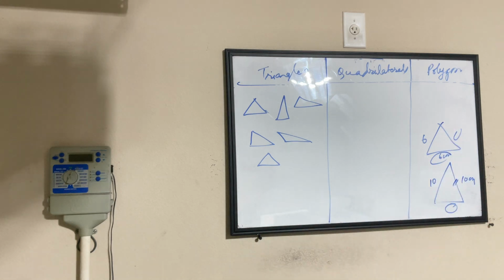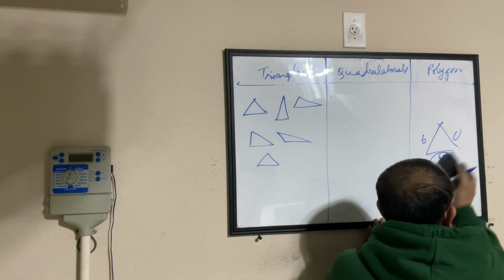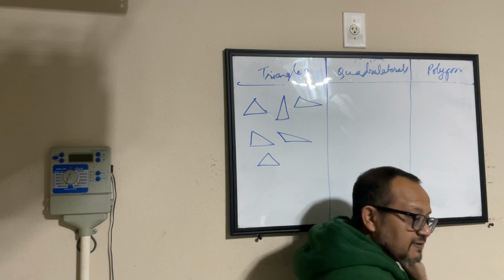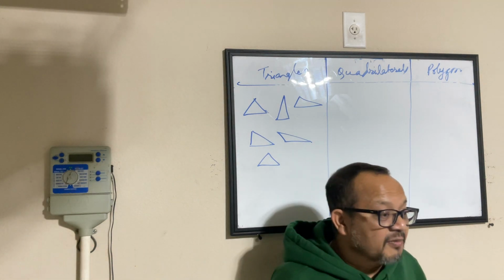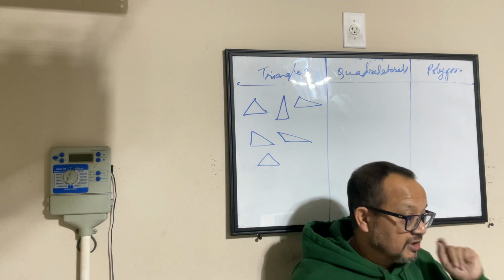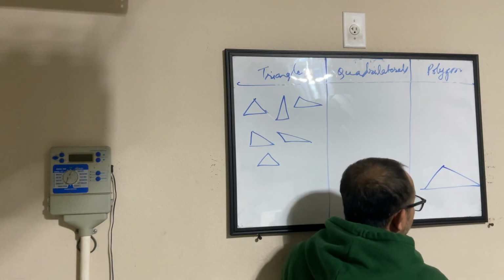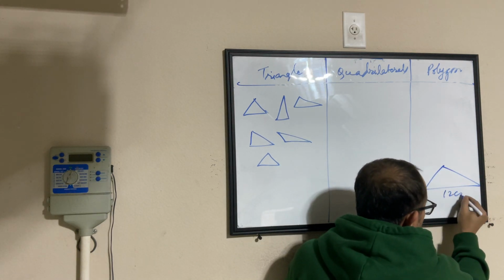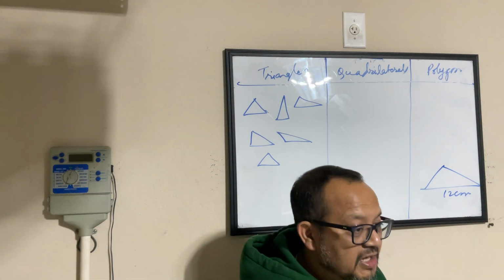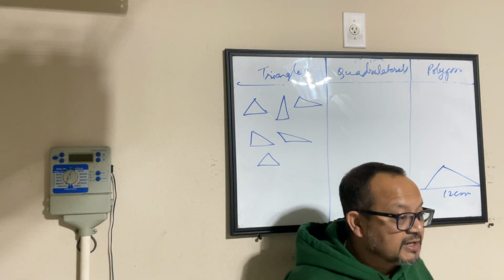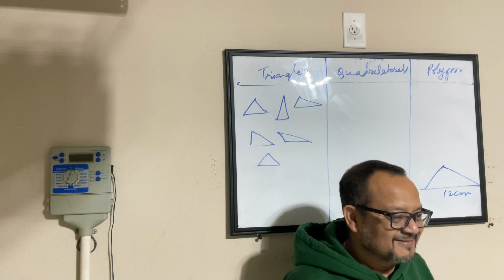Otherwise, there is some information that you will get, and there will be some missing information that you have to be clear about, that okay, without this I cannot solve this. If somebody says, I have a scalene triangle, this side is 12 centimeter, find out the perimeter of this, even if my whole family sits together, I cannot find it out. Right?